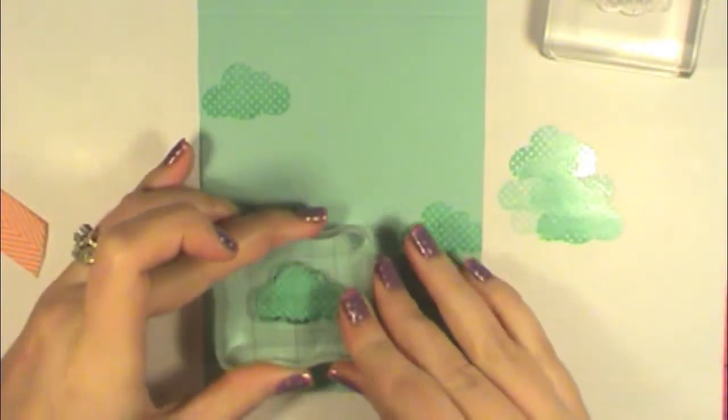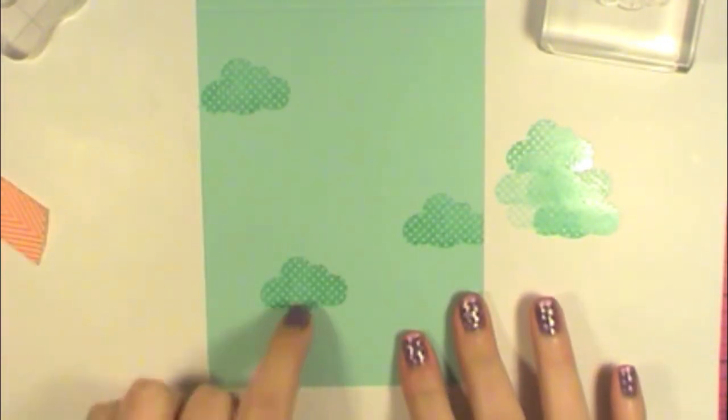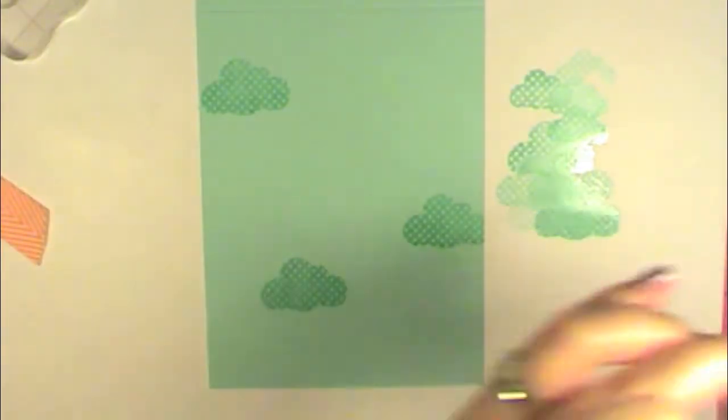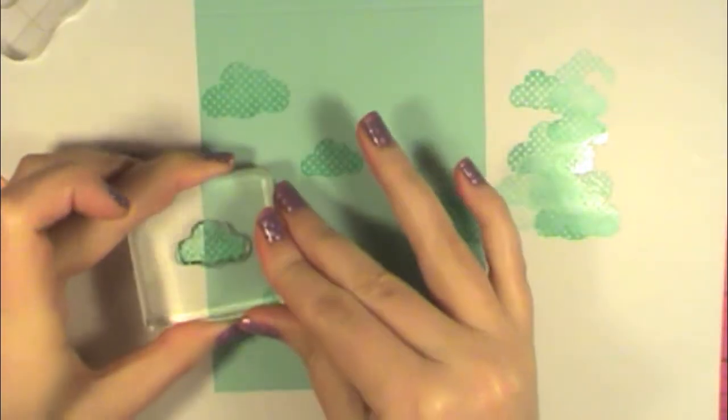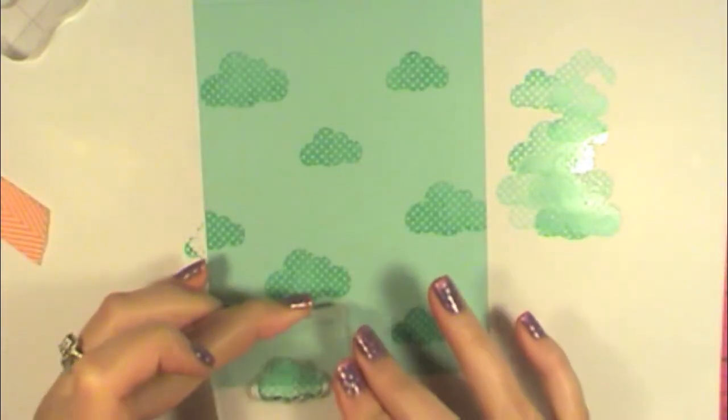It looks like a little sunny scene, and that gives you a nice tone-on-tone effect with the same color ink as your paper. I'm going to do the same thing with the small cloud — just rubbing it on my ink pad and stamping it off a couple of times. I notice that helps when some of the inks are a little bit blotchy. I'm going off the side of some of these so it looks like more of a natural background, not like you planned it with just a clump of clouds in the middle. You want to make sure you go off the edge sometimes — that just creates interest.